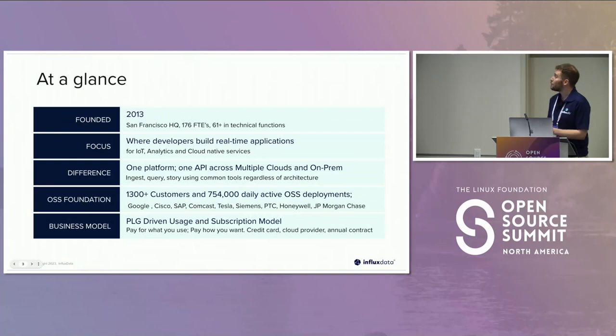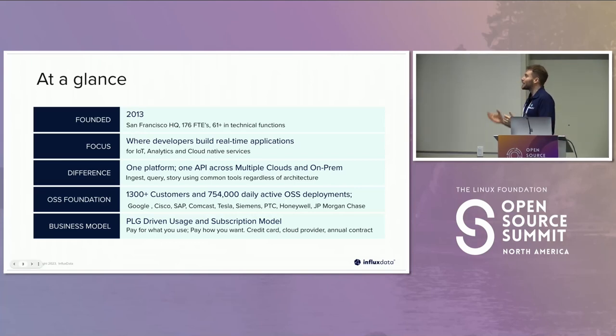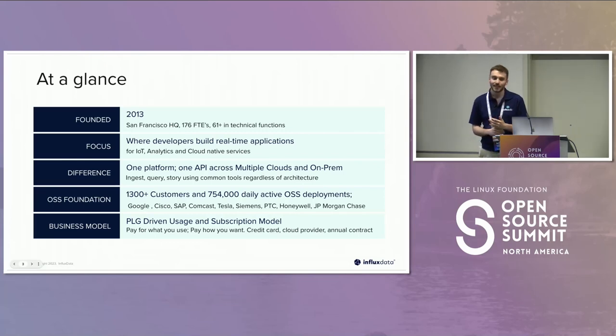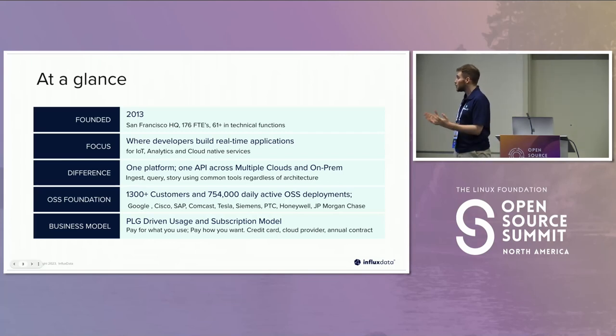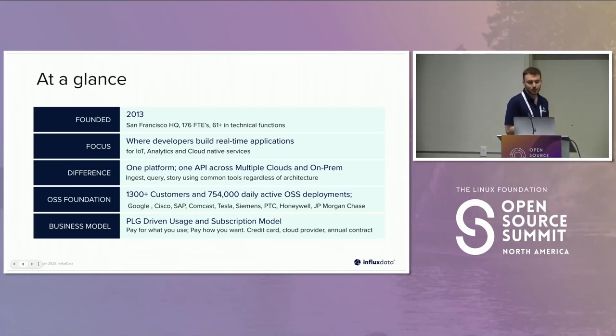So as I said, I come from InfluxData. We've been involved with open source for quite a while now. Our product was founded in 2013. From very humble beginnings, we're now at over 750,000 instances worldwide. If you're familiar with Home Assistant and other projects like this, you're probably storing a lot of your time series data within InfluxDB. A lot of our customers now come from our open source department: Tesla, Disney, Google itself with their own IoT monitoring application solutions, all use InfluxDB as their one-stop shop for their time series data.